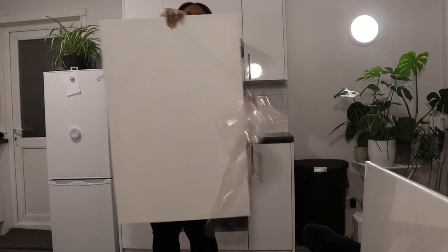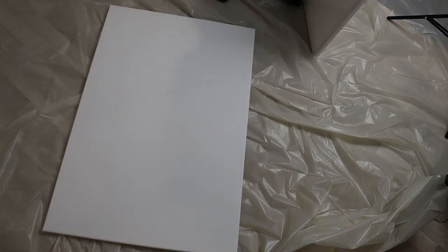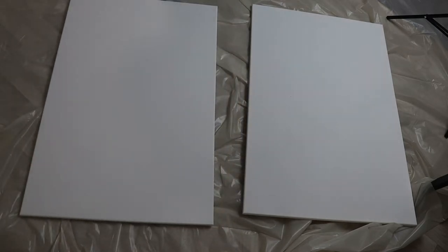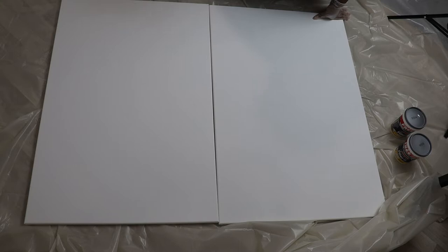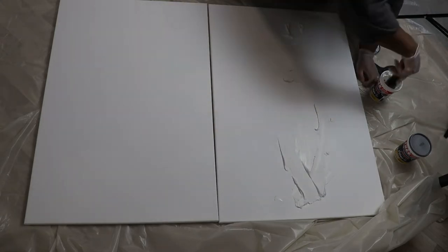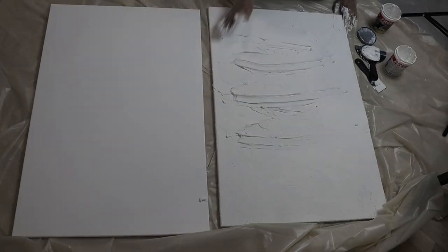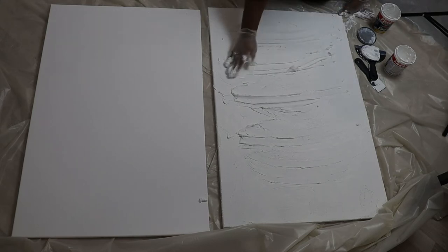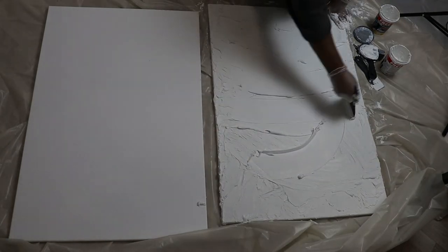Getting to the actual DIY was really easy. I wasn't really sure what kind of look I was going for — I just knew I wanted something textured, so I decided to totally freestyle and do whatever came to mind. I did purchase a set of spatulas to help distribute the filler over the canvas. I used an entire pot per canvas to make sure it had a lot of 3D texture. I started with my hands — I did have gloves on — and just smudged it all around. I saw that putting lines across the canvas looked really good, but it was leaving a lot of finger marks, so I went in with the spatulas and did random streaks across the canvas until I was happy with how it looked.